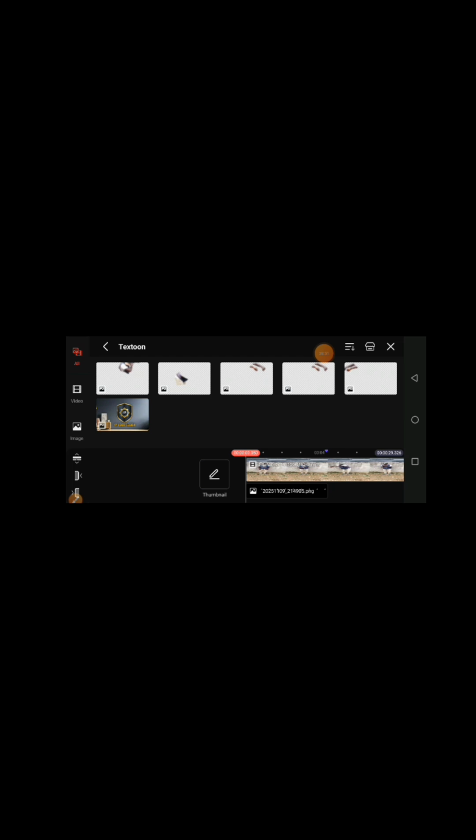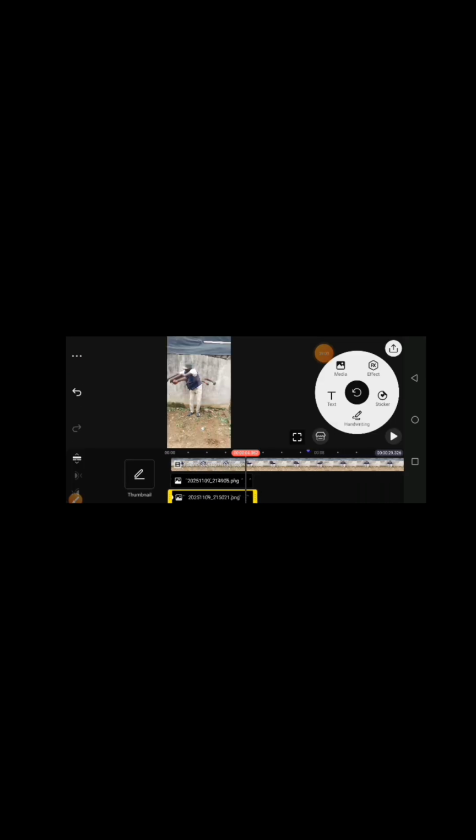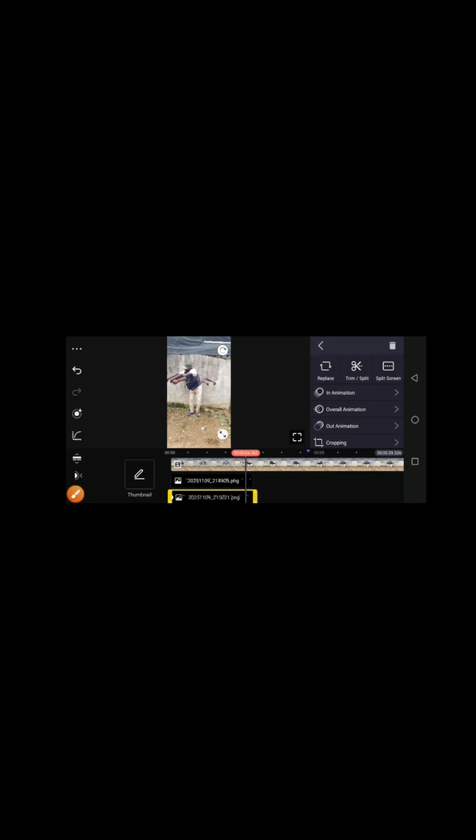I think this one. Once you add it, make sure it starts from the beginning. Make sure it starts here. Make sure you bring the layer to this very beginning.